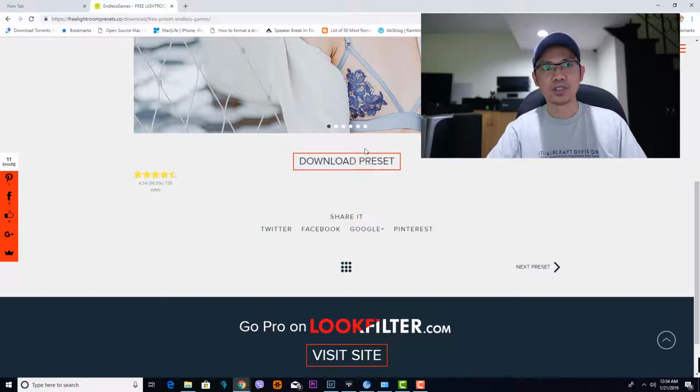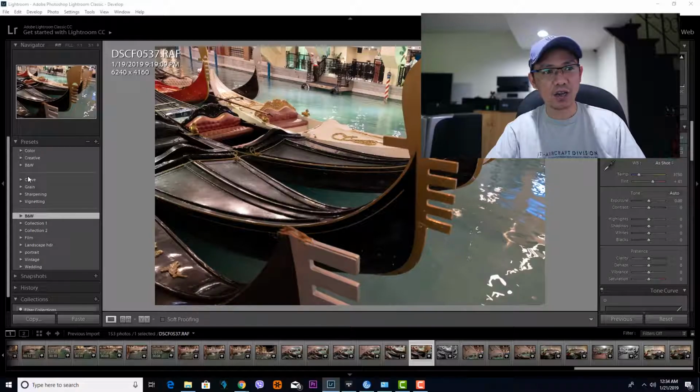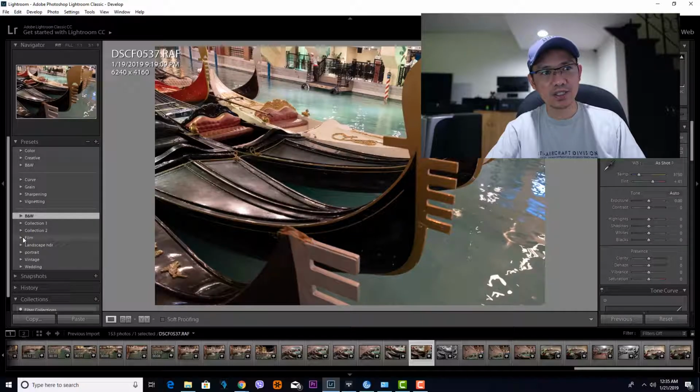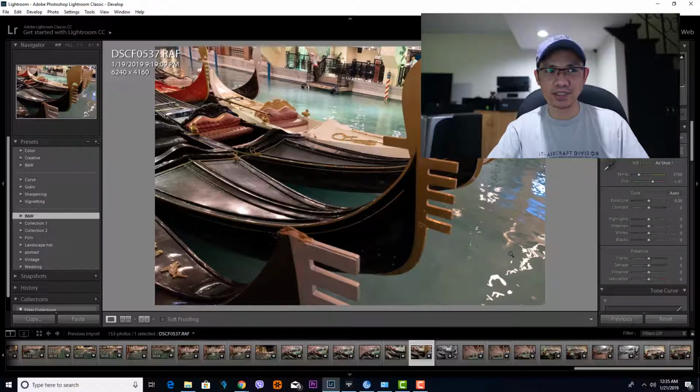Lightroom application. Going to Lightroom, as you can see, I've already done it in my application. On the presets tab, I have multiple presets which I can use. I've already copied and pasted them. Basically you just have to copy and paste the presets in the roaming profile of your Adobe Lightroom, particularly in the develop presets.